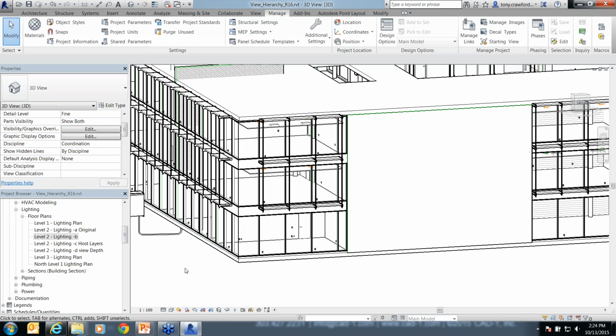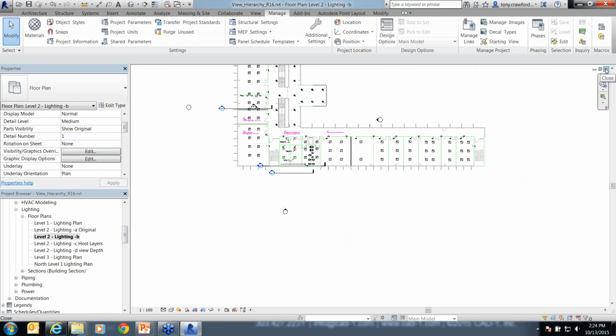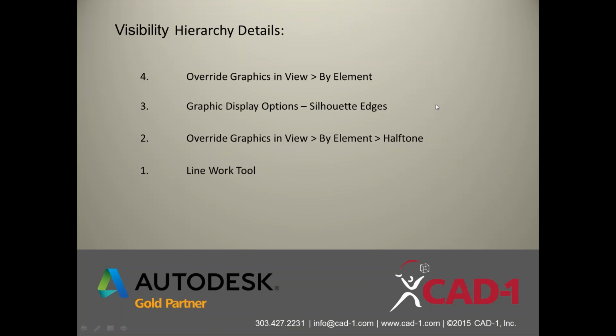So like Barbara was saying, I would say in a 3D view or an elevation, is that where you'd be most likely to use it? Yeah, most likely, mostly in the elevation views, I would say. And I'm not going to demonstrate this part. When I played around in a 3D view with some MEP stuff, I didn't see any effect on any of my MEP elements. I think it was just architecture, and I'm assuming structure. So that's where silhouette edges is.